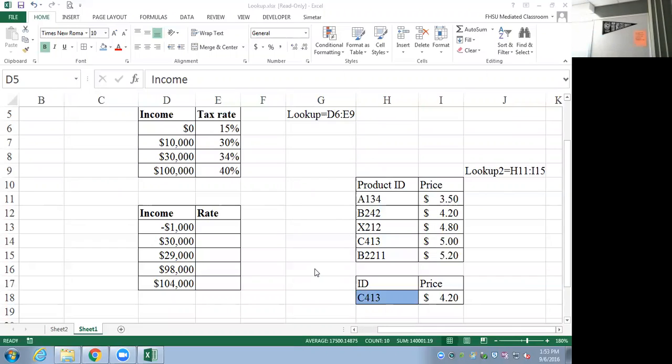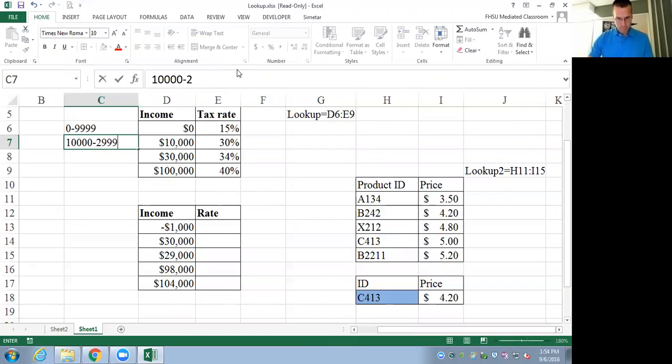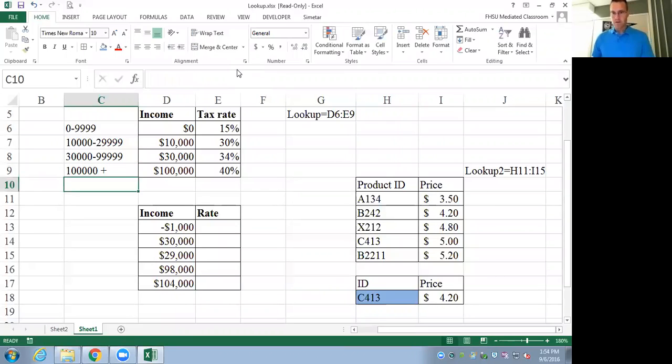On a test, I would probably give you a table like that you see in table 2.1, and then you would have to put it into Excel like what we have here. You'll notice we have 0, 10,000, 30,000, 100,000. In Excel, if you enter this like you see in the table in the book, Excel doesn't know what to do with that. It actually sees it as text. Look at how it's aligned, over on the left side of the cell. It doesn't see it as a number. I could enter my name, and it would make as much sense to it. So you can't enter it like that.